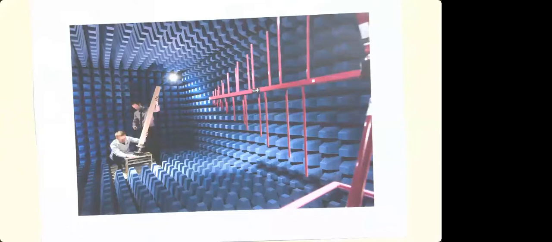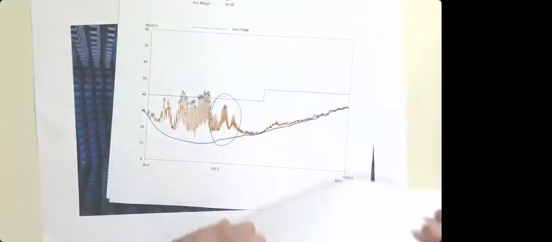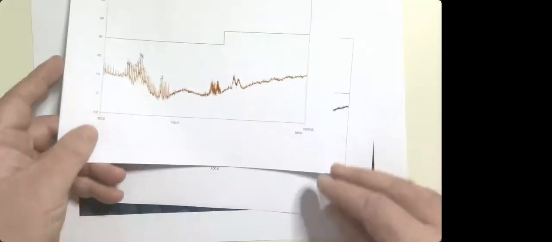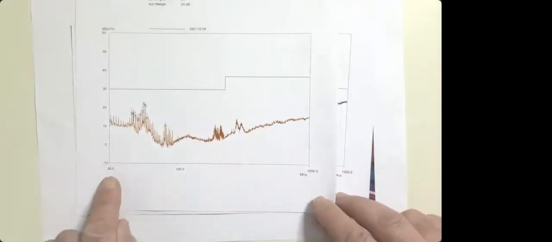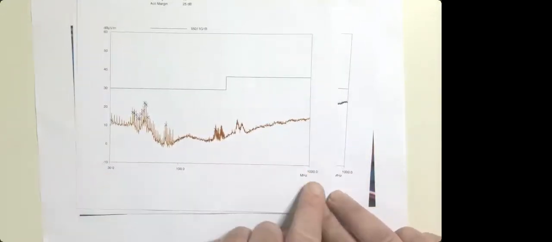What sort of range should we be looking for? For the spectrum analyzers, if we're looking to buy one, what sort of lower and upper frequency? Well, okay, let's go back to here. If we're talking about radio emissions, there's radio immunity as well, which is the other can of worms. So with radio emissions, we're going from 30 megahertz up to 1 gigahertz.